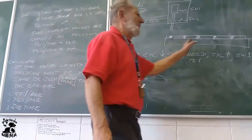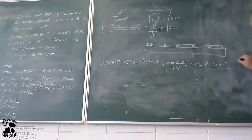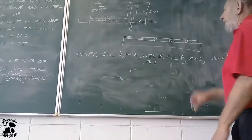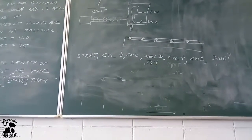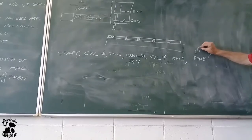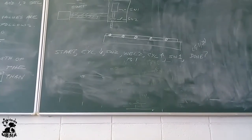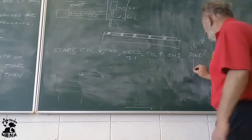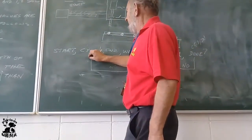How many welds was made already? Am I done? So it asks a question here. Done. How will it know when it's done? When the counter has reached the counter preset value. So this question is about C51. Done. Is that done? That means, has it made so many welds? If the answer is no, then it repeats.